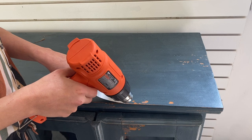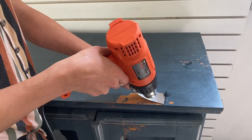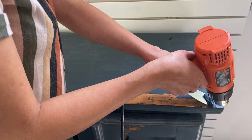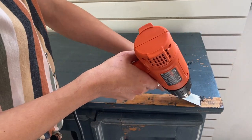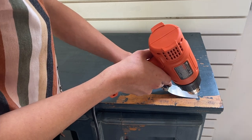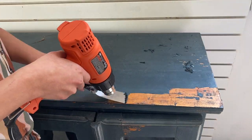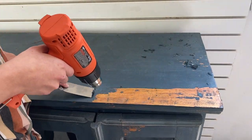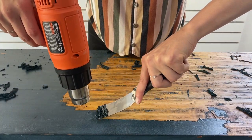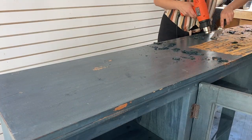I'm pretty sure the previous owner said that it had a wax finish on it, or that it was like a wax paint or something like that, which I've never heard of a wax paint, but if it had a wax finish on it, then this definitely worked very well for that type of finish, and it all peeled up very nicely. If you use a heat gun to remove paint, I highly recommend using caution because the tip of that gun does get very hot and it becomes very easy to hit your finger or hand or arm on the tip of that.